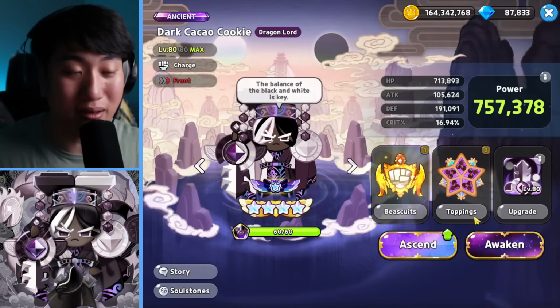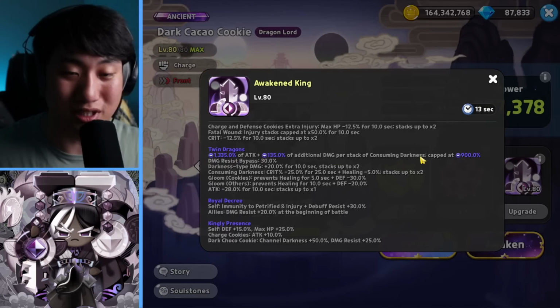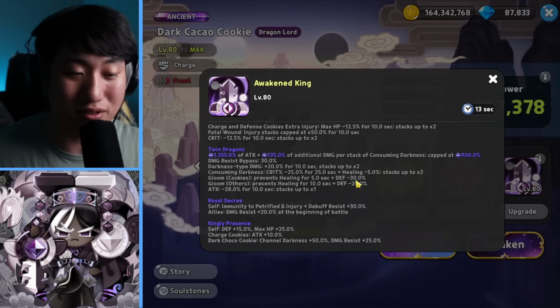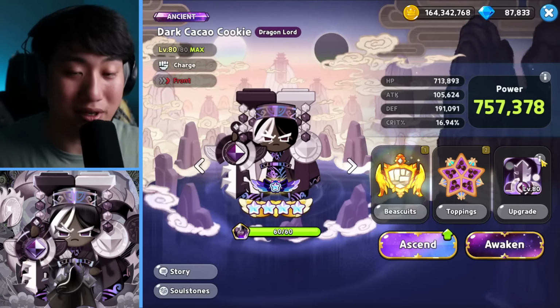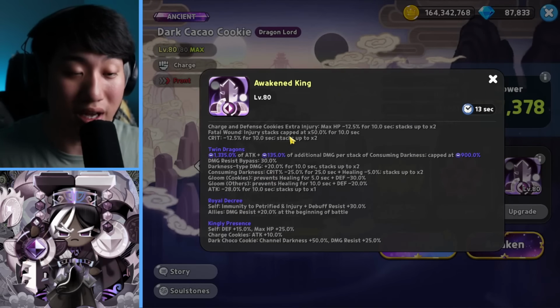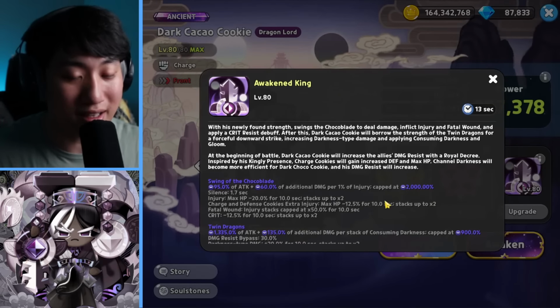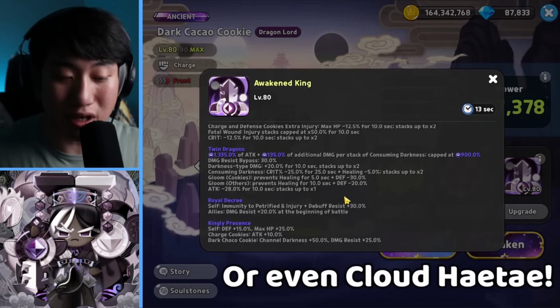All right, Dark Cacao, absolutely broken now. The damage is insane. The debuffs are insane. Of course, the downside is there's still a lot of cookies right now with debuff immunity, which Dark Choco cannot actually go through. However, I think if you actually use Golden Cheese now with Dark Cacao, that might actually be a pretty good combo as well.